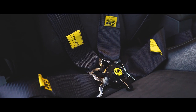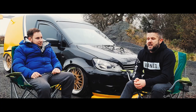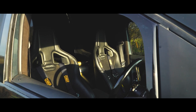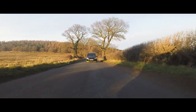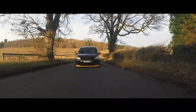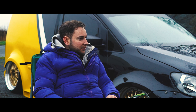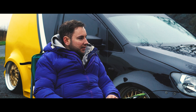I like them. All right, so you're trying to lift the suspension up or something? Can't reach. Guys, it is a comfortable van. It's the first van I've been in that's been on air and has harnesses, and it is a comfortable ride. The rear subframe made a huge difference. I recommend that modification definitely to anyone who's thinking of a fast road Caddy or anything performance wise. It literally just handles like a car now, 100%.